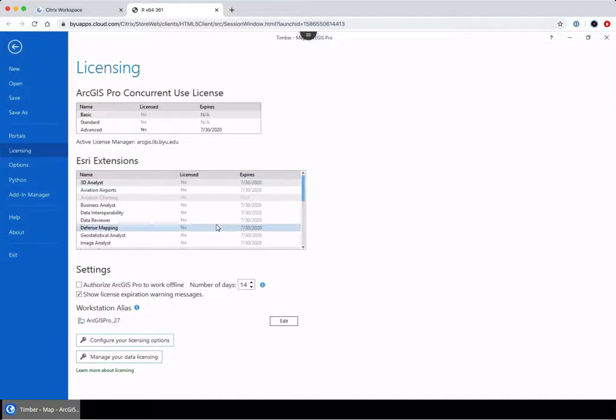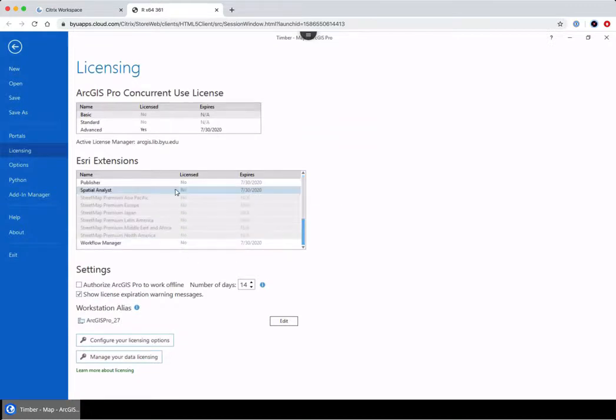Just as a side note, if you're using ArcGIS Pro on your own personal machine and signed in to ArcGIS Online to license it, all of these are just turned on automatically. You never have to mess with it. In fact, you can't turn them on or off, so strange. Anyway, you notice you can't do anything here either. So if I'm clicking on that, you can't do anything. The one we need is Spatial Analyst.